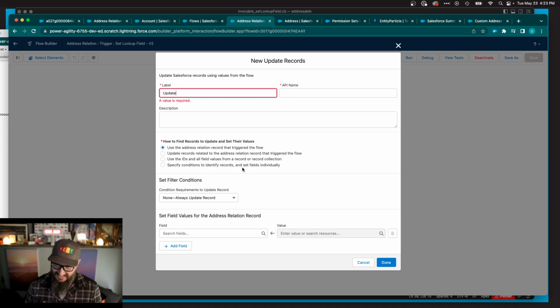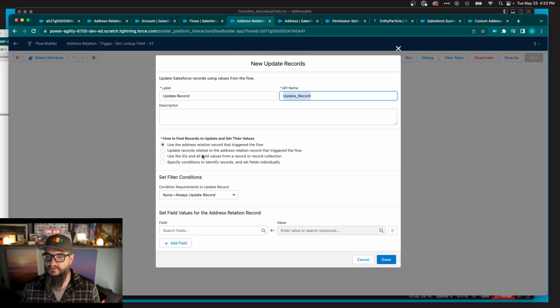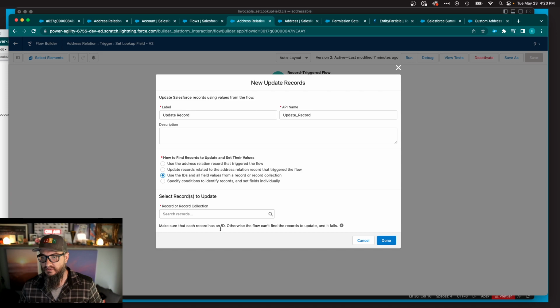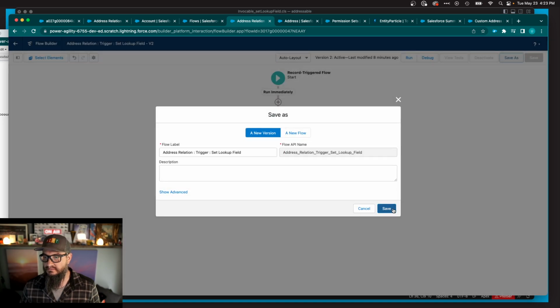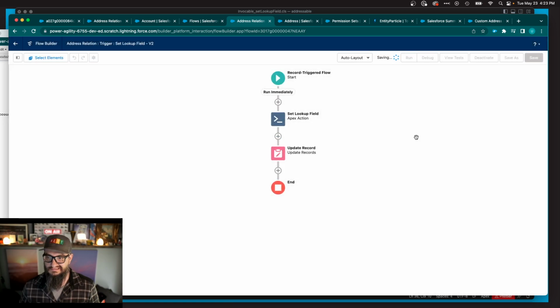This is probably, I wasn't saving it. Update record. Use the address relation that triggered the flow. Update records related to. Use the IDs and all values. Yes. Yes. I think that's it.